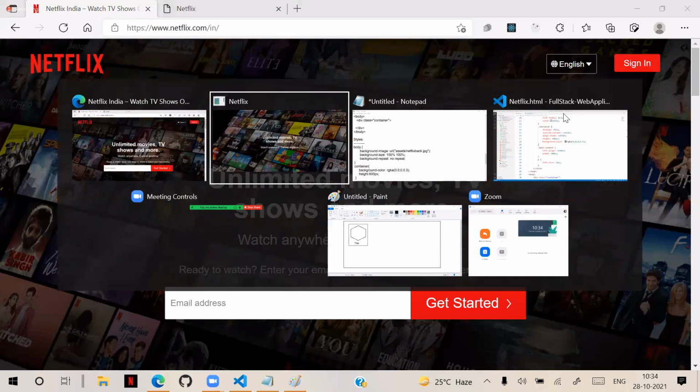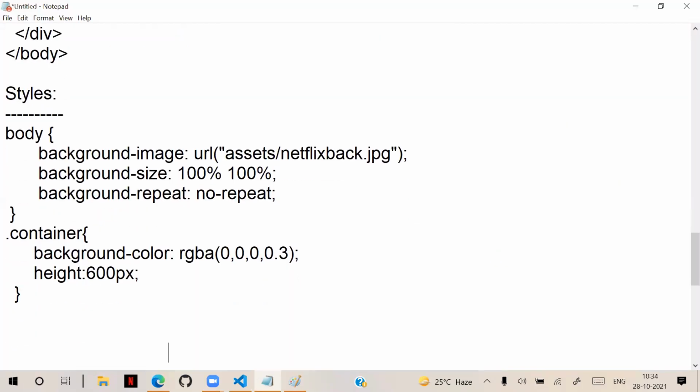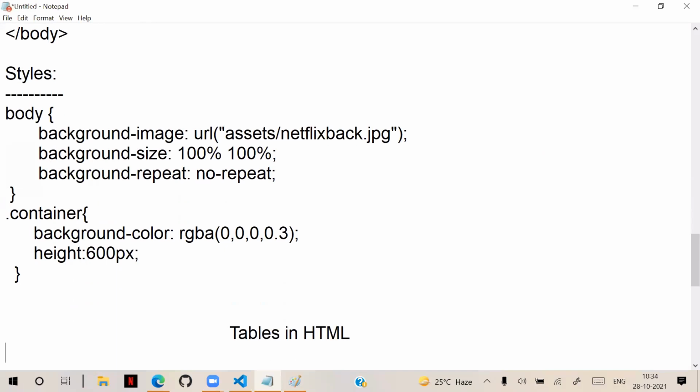So now we are going to discuss another important topic in HTML, that is tables. How to design tables and how to design forms. Then we can create that Netflix homepage, because there are a lot of buttons, drop downs, and forms. For that, we have to learn 2 more things, tables and forms, that we will see in the next session.